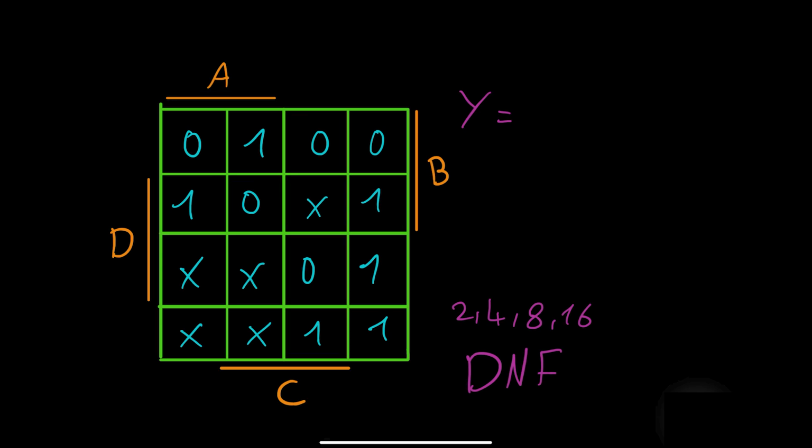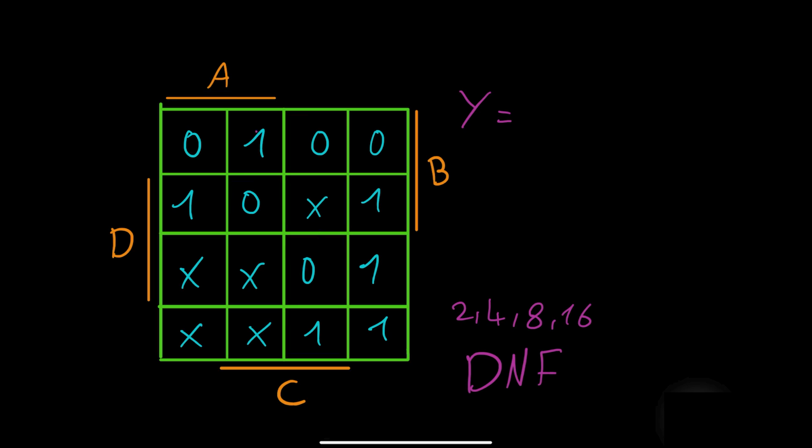But what happens when you have don't cares? Now here's the thing, if you can use a don't care and assume that it's 1 and group it with any other one, then it would actually be beneficial for the function. It would minimize it more. However, let's say you have an x somewhere that you cannot use, and if you assume that it's 1, you will just not group it with any actual one, and therefore not minimize the function, just get a term out of nowhere. That kind of thing we want to avoid. This will be clear as I explain the example.